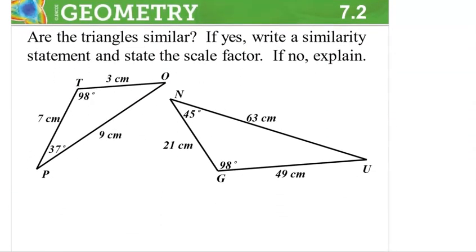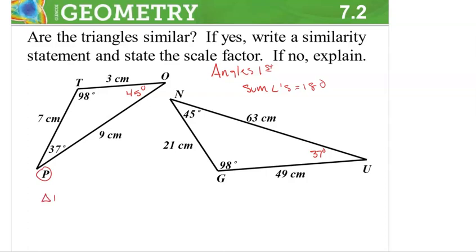So now we have to decide if the triangles are similar. If they are, then there's a similarity statement we can write, and then we can write a scale factor. So let's look at the angles first. It's always angles first if they're available. Pause the video and figure out what every single angle is in both of those triangles. All right, did you get 45 and 37? These two triangles are going to be proportional if all of the proportions of the sides are the same.